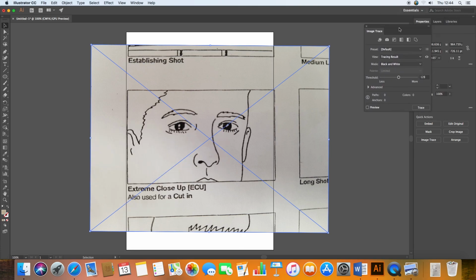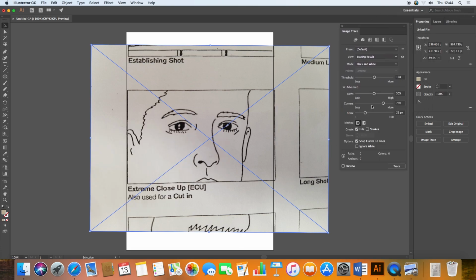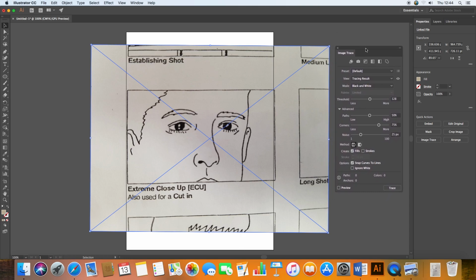That will allow us to look at lots of different aspects and manually create our image trace options. If I was to just click Image Trace, I would have these presets, and they're not necessarily going to work for me.